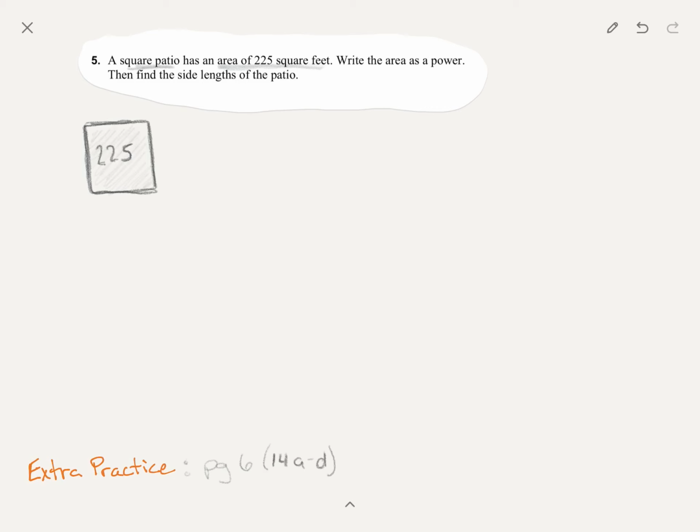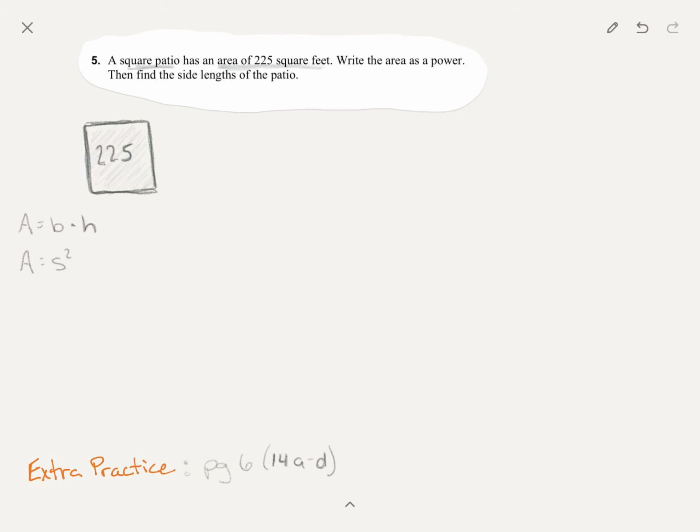Now again, if something is a square, that means all sides are the same. So to find the area equals base times height. And for a square, you can also think of area of a square as side squared, because whatever one side is, it's all the same. So with that in mind, I can't think of what this might be just off the top of my head. But what I can do is some guess and check. I can just start plugging in some numbers here in the side and multiply it and see if I can get close to 225 or get to 225. That's just one strategy.